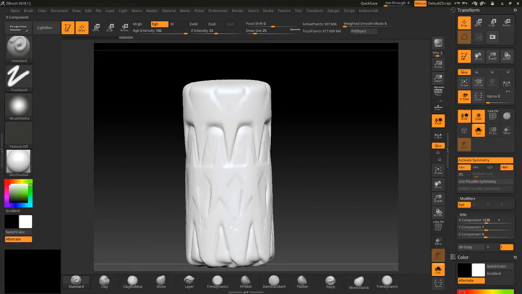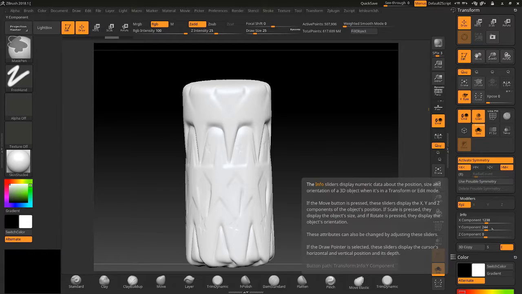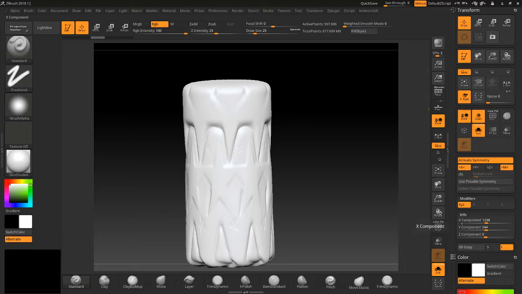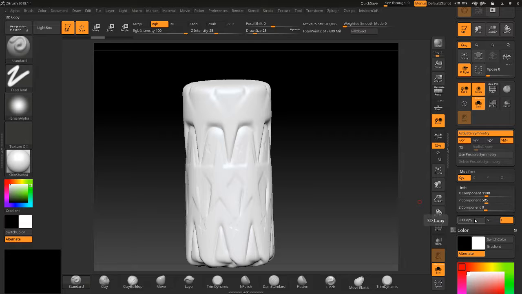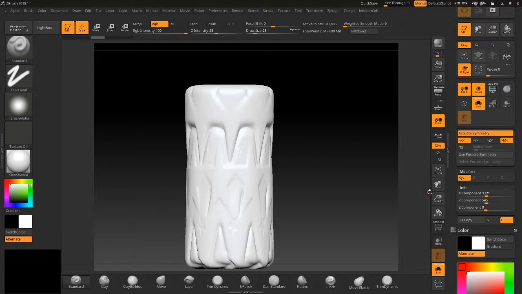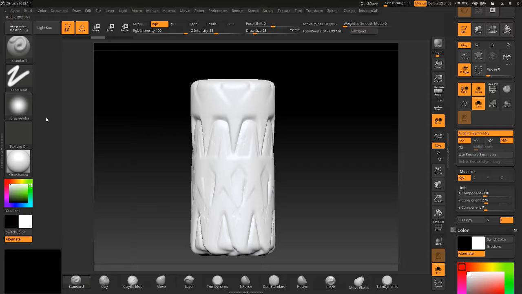Info. I don't mess with these. I think it's just where the object is in space, things like that. 3D copy, I think that allows you to make a texture. If you had a texture and then you do 3D copy, I think it puts it on there.